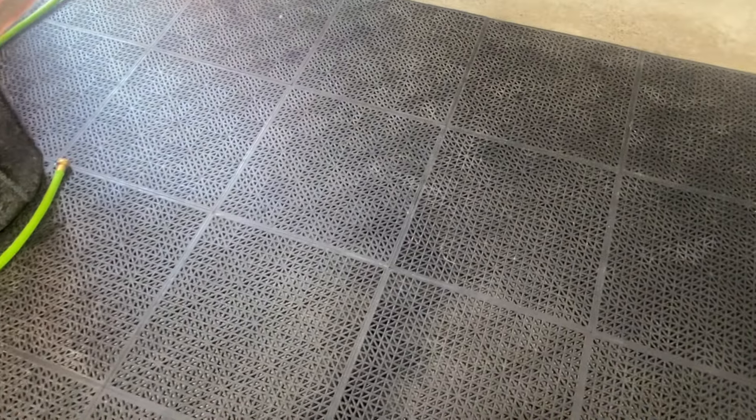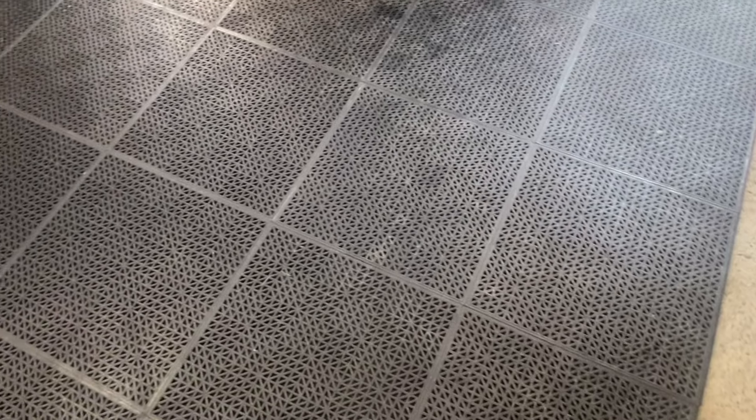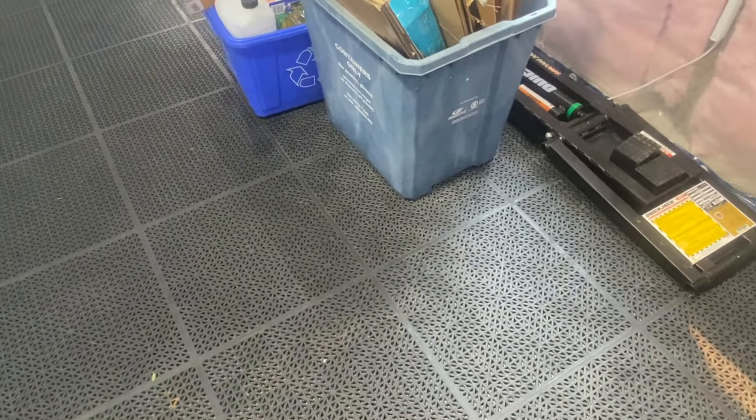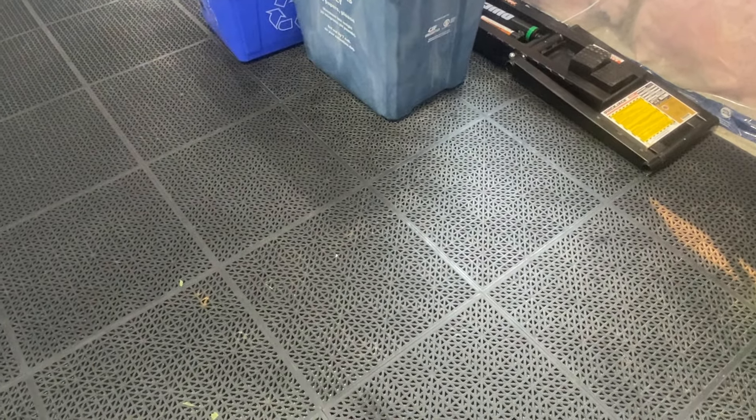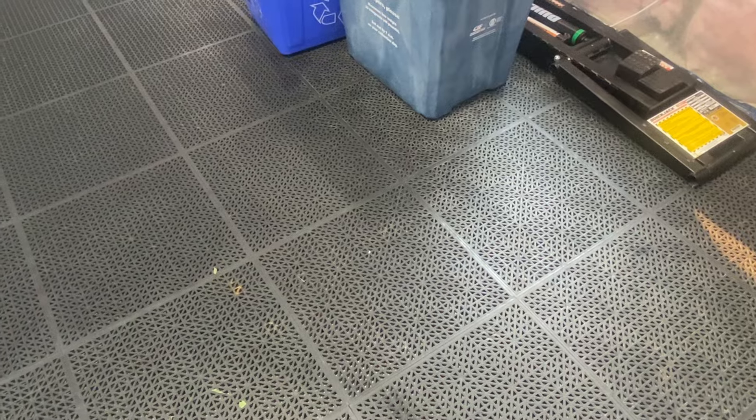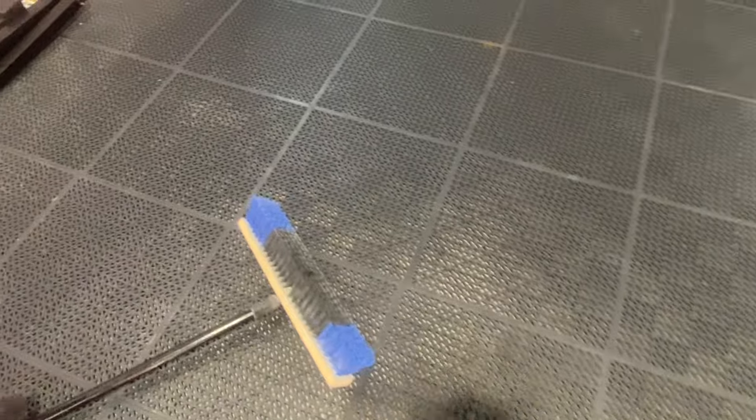The flooring is excellent and easy to put in. You just have to make sure that you clip everything together properly. There are two sorts of clips that need to fit together to get the entire flooring to line up. Once you get that down, it's absolutely very easy to install yourself. Just get yourself a sharp exacto knife, use the edge of a table, and you can bend over the pieces as you need to cut them to fit your flooring. You start working the exacto knife all the way down and it becomes very simple.